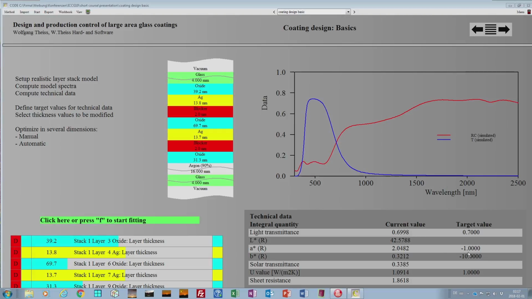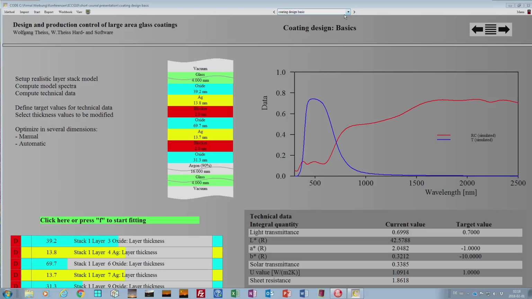And suppose now we want to turn this into production. We want to push this design to be a real coating product that your company is going to sell. And this tutorial will show you how we can use optical spectroscopy to watch the production and make sure we are producing the right coating.